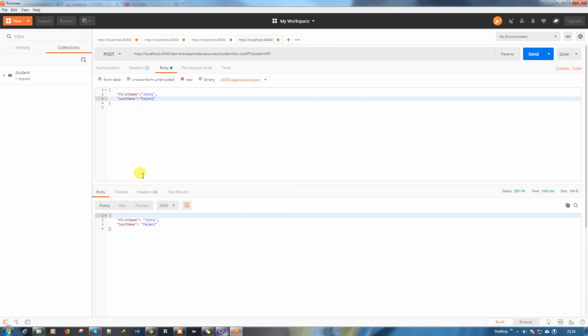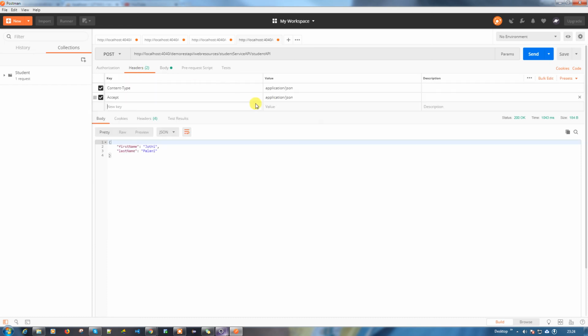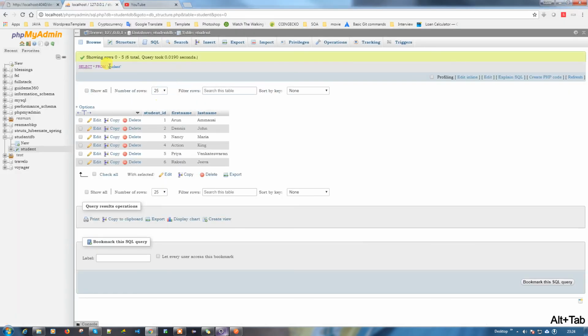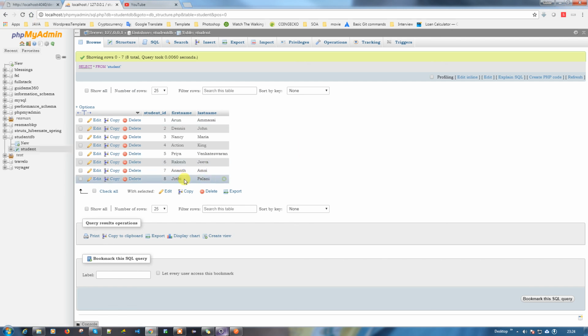See, I got JSON as the response. If you modify the accept header to XML, you will get the response in XML format. Let's check the database whether the new data got stored in the table. Yes, that's it. So we got the new data stored in the table.